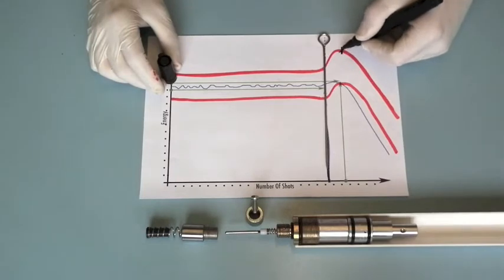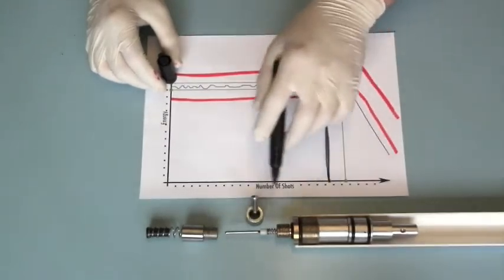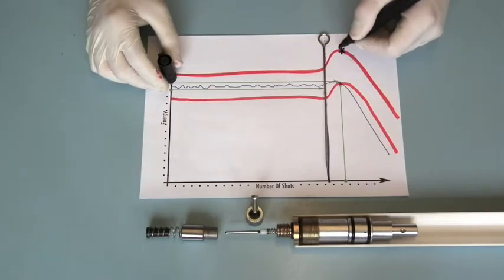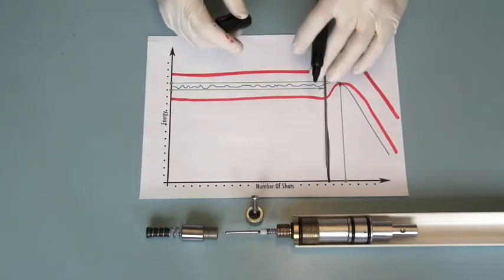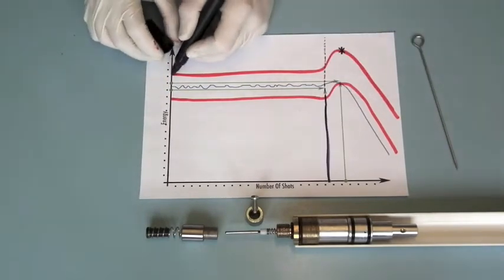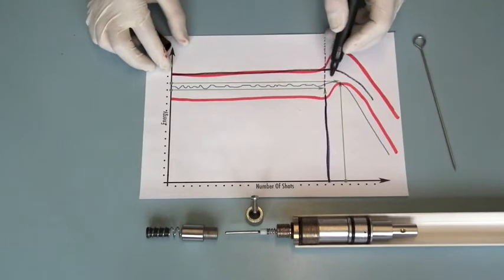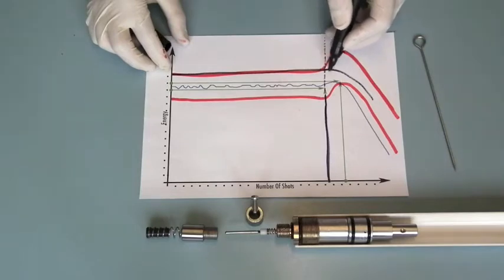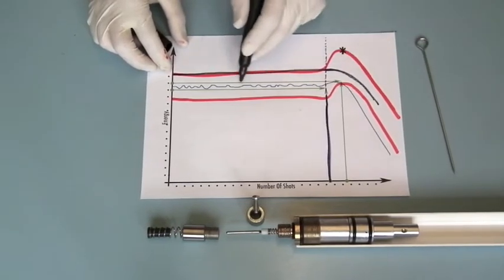You're getting the maximum power out for the minimum effort in that system, so you want to get rid of this spike and bring this down to where you require it, so that your line comes along and then pretty much drops off. It's quite hard to get rid of a little blip at the end, that can be very time consuming, but you need to get it down to an acceptable level. You're aiming for a straight line with a drop-off.